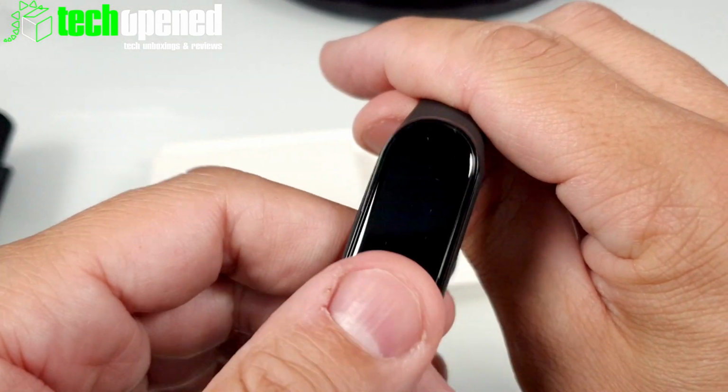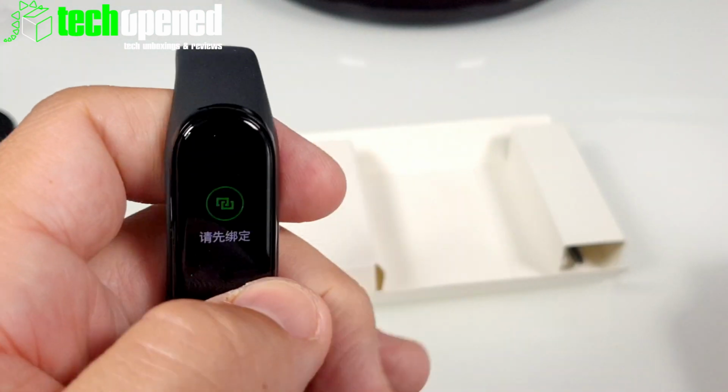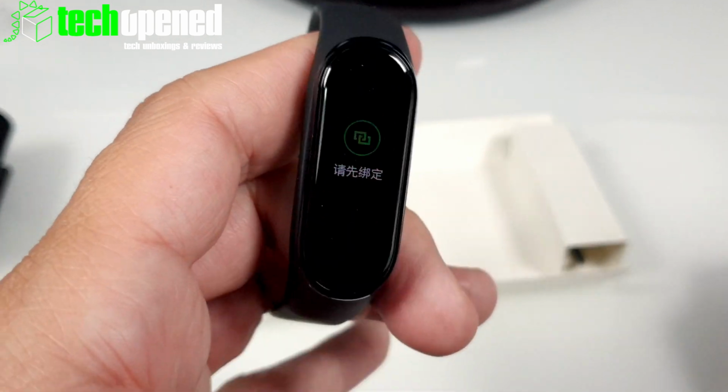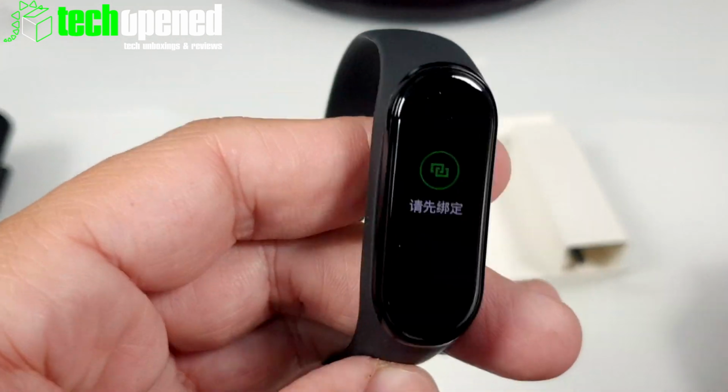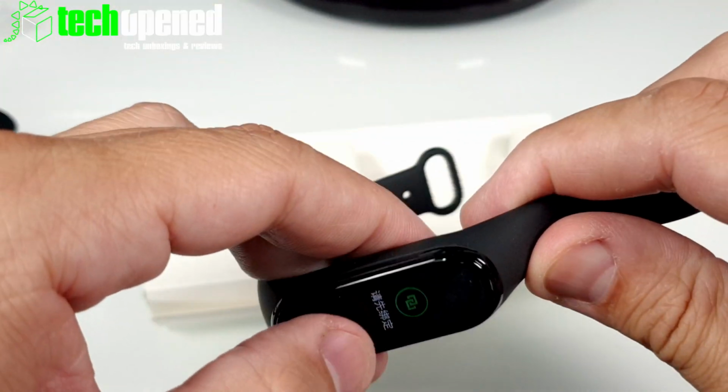And if you actually touch this, you can see this is what happens. You won't get any access to the screens. You have to pair this with your phone in order for it to switch on. So yeah, we'll see that in a minute.